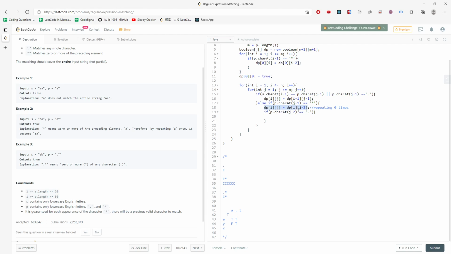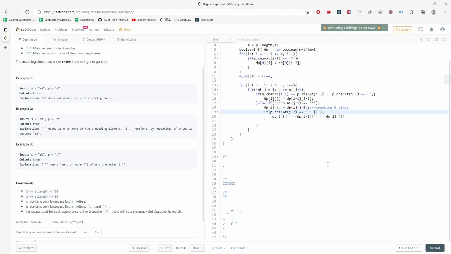So that would be helpful, because if that is true, then we know this is already true no matter what. But if that is true, dp[i][j] will become dp[i - 1][j] or dp[i][j]. So dp[i][j] represents [i][j - 2], but we already initialized it, and then we just have to compare. And if one of them is true, then it's going to be true.